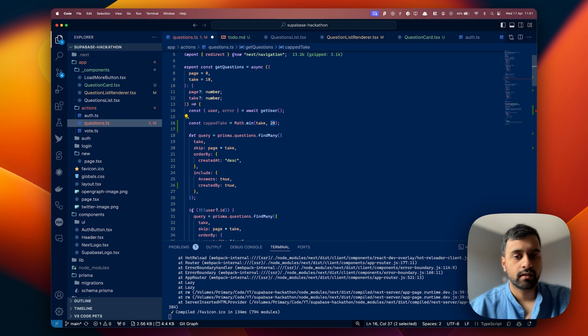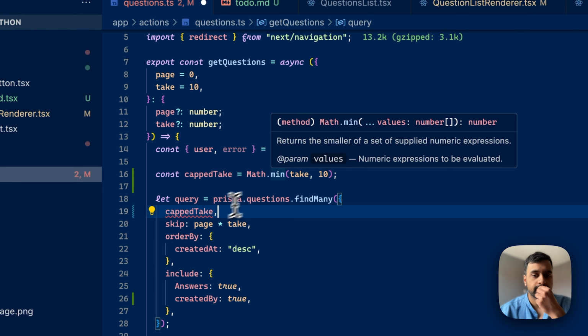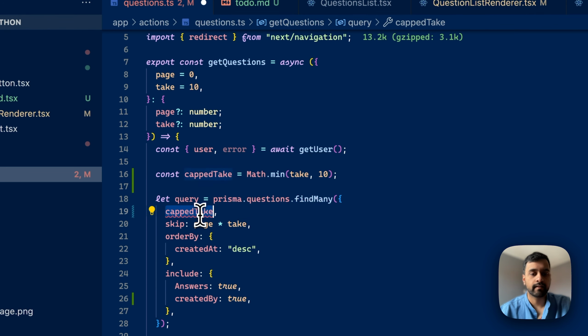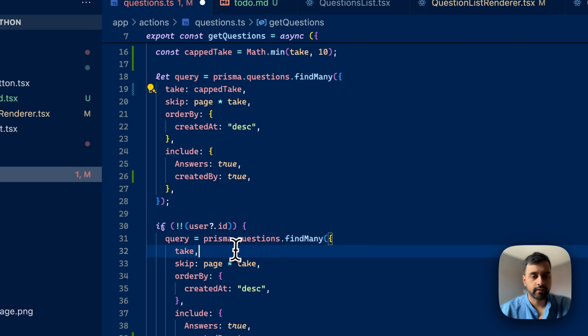It maxes out at, we'll set this to 10, so they can only query 10 at most. Cat take. Oh, sorry, take, and then we want to do the same thing here.